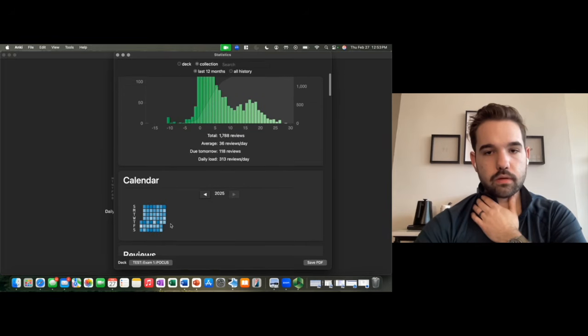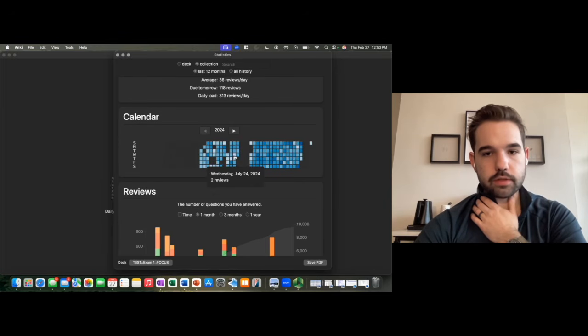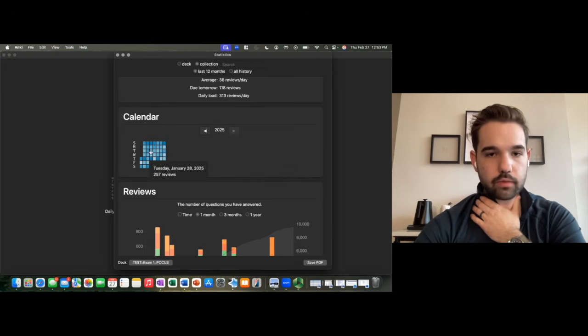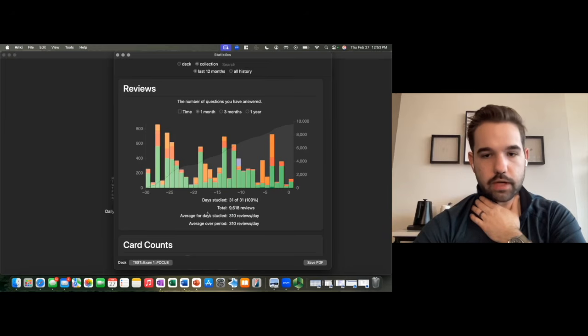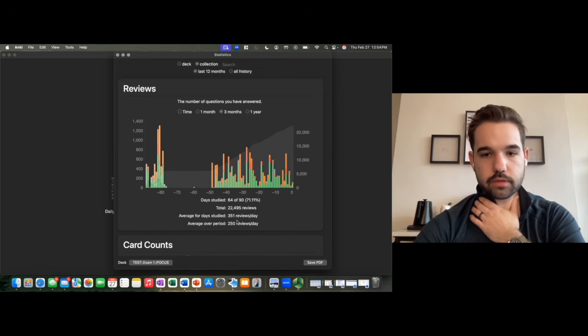So, okay, this is your little hotspot. This shows you how many cards you've been doing in previous days. So you can see last semester there were some days that I did. Where's that? Oh, here it is. Last semester I had a day where I did like 1,233. I don't recommend that. Not fun. Now that we're in clinical, I'm averaging, well, let's see. We're averaging 310 reviews per each day that I study. Okay, but if we go back 3 months to the fall, you can see that that average went up significantly.